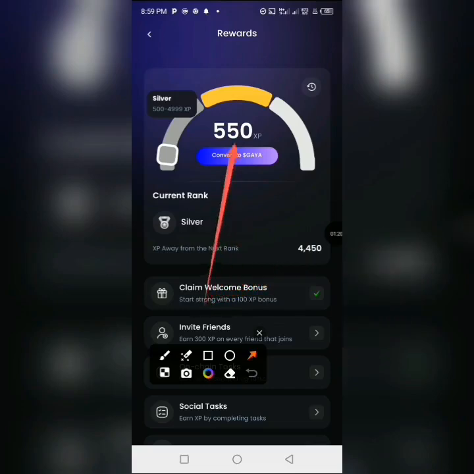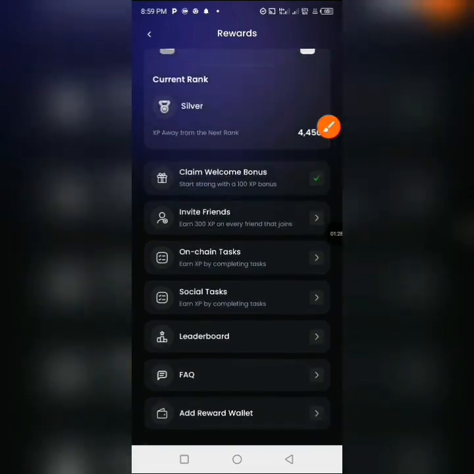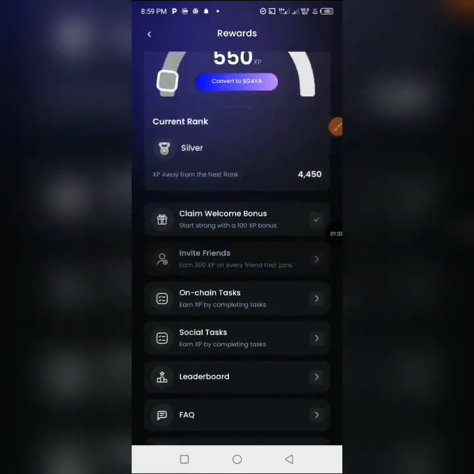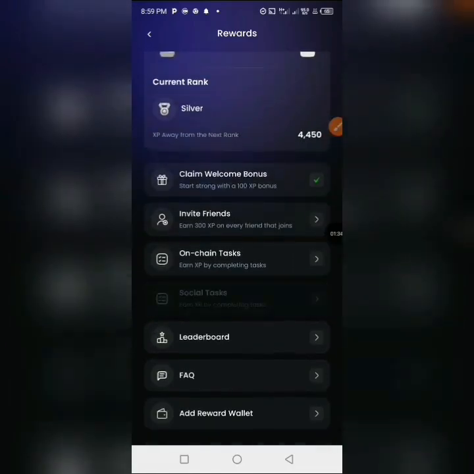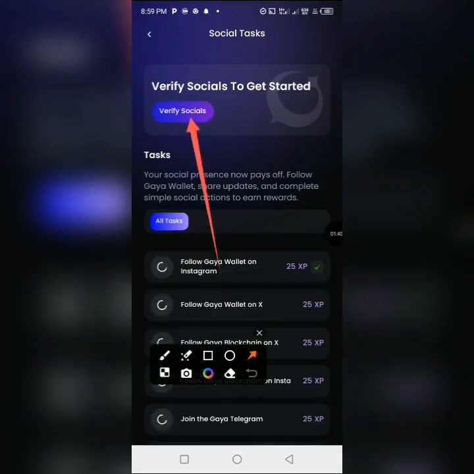All right, and when you click right here, if you look up here, you can see that your numbers will also be increasing to show that the XP, the task that you did, has been added. All right, so that's how you do all of these tasks. So in order for you to do the next one, it's still the same process. I just want you to understand that so long as you have linked all of these socials, this remaining one here is going to be very easy.